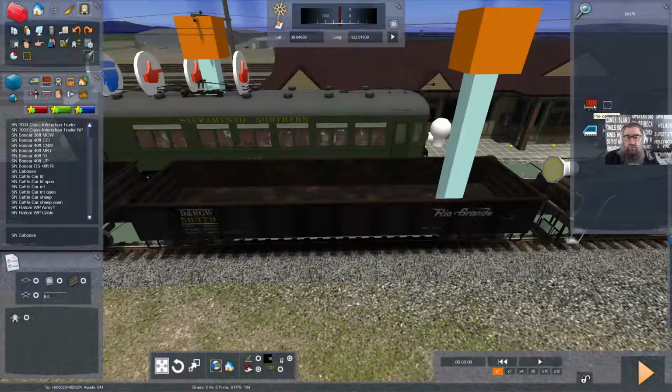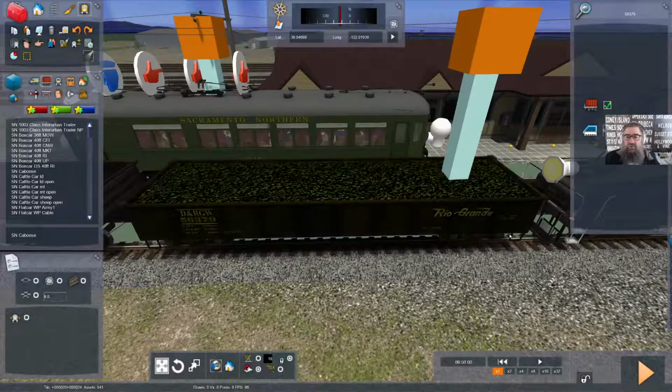So, do we want cargo in here? And the answer is yes, because this train's taking coal to the steel plant. Now, you notice you can change the number. So, 56379, it's 56379. So, I could change that to 84. Let's hope that's not already in the list, because I didn't look. And it changes in the game.